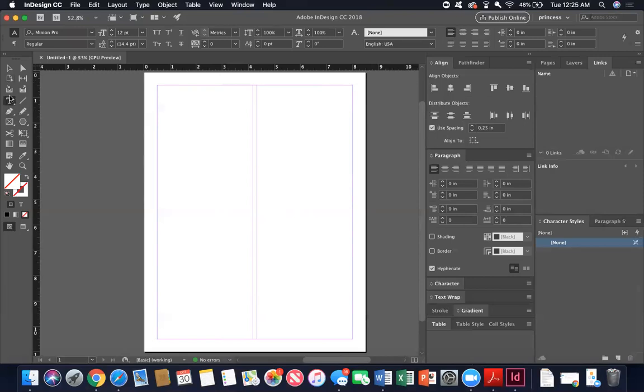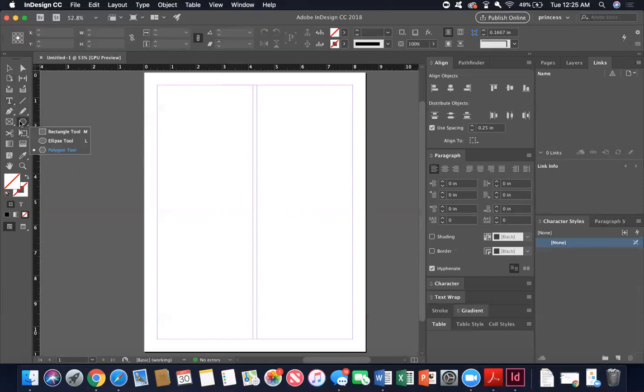Another tool I would like to point out is the eyedropper tool. We'll go in more detail to that, but that allows you to pick colors. It's really beneficial to use. There's a line tool, and then shapes. Shapes are the rectangle, ellipse, and polygon. And these can do a bunch of different things that we'll go over in a second.